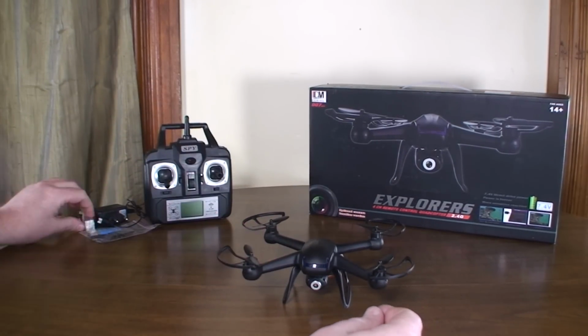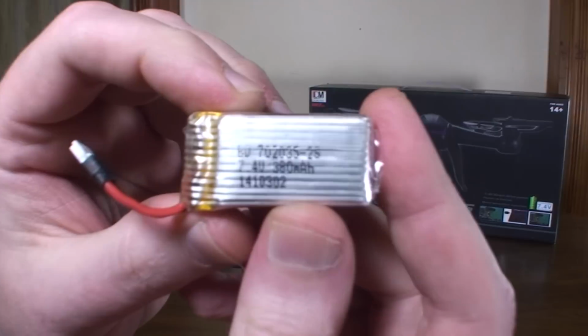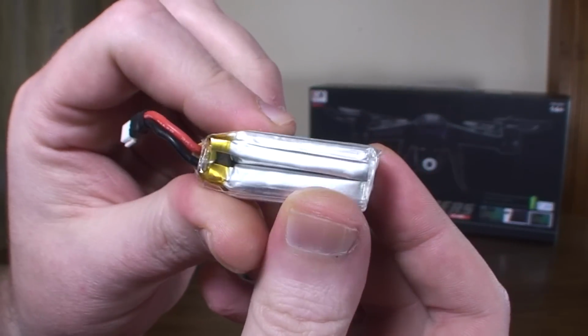And it has a 2S lipo, so you get a little bit extra power to run those props quickly. It is a 380 milliamp hour battery.